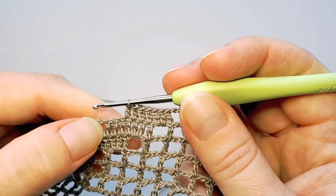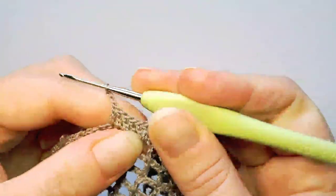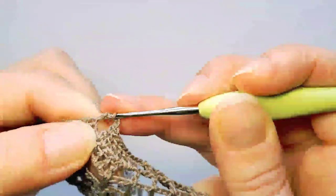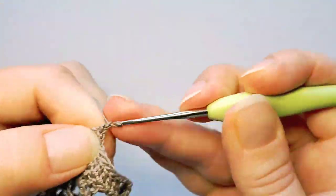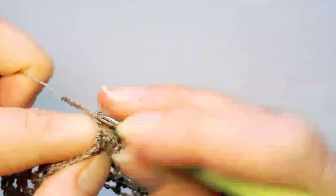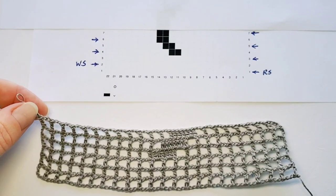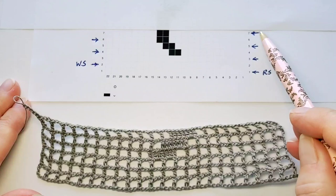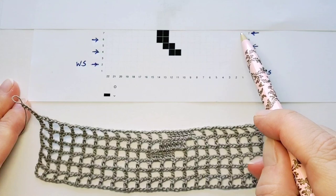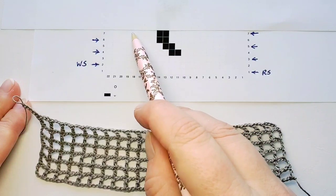And the second block above the solid block, we just double crochet 3, 1 in each next stitch. And here we continue with open blocks. You see you have 3 double crochets. So chain 2, skipping 2, double crochet in that next. Finished my 6th row here, and row 7 starts from this side, and it's exactly the same. So we first need to do the 12 open blocks, 2 solid blocks, and then the 8 open blocks.